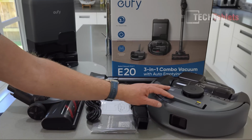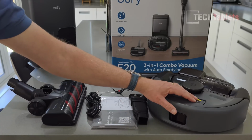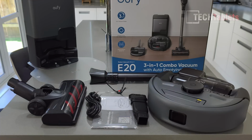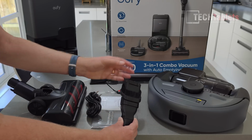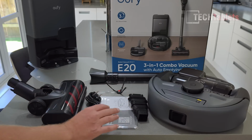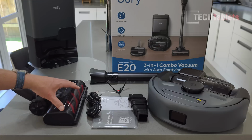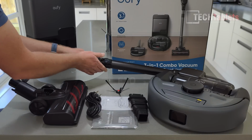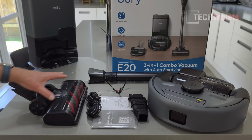So one of the most used tools for our household is this, the nozzle extension, which clips in, and I'll show you that shortly, but it is stored in our robot vacuum itself, and you don't have to lift the lid up or anything. You can just access that straight away. We have the brush attachment with the other part to it, the plastic one that you use for your sofas and your couches. There's a safety information leaflet, our power cable, side sweeping brush, the motorized brush right here for the main unit, and this here, which is telescopic to adjust to different people's heights and needs. So that's all it is with the accessories and tools that it comes with it, and that is the Flex 1 detachable system that it's got.